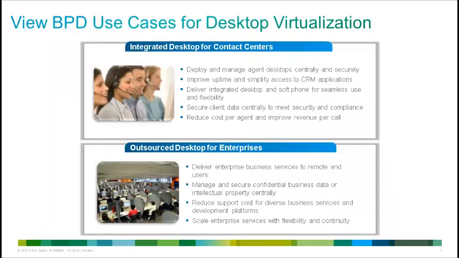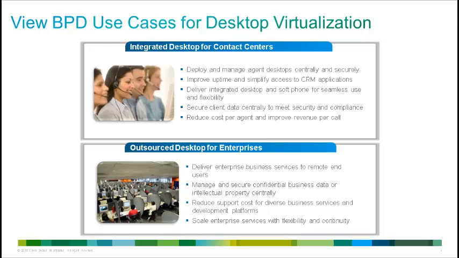In many respects, contact center and desktop virtualization technologies are highly complementary. Contact center operations are increasingly becoming more distributed, with agents working from home or outsourced locations around the world. The BPD, Business Process Desktop architecture, serves to address this need. Data security, confidentiality, and business resiliency are extremely important from this architecture perspective. From an IT perspective, it becomes much easier to centrally and securely manage the desktops.